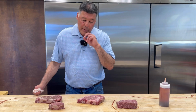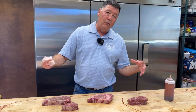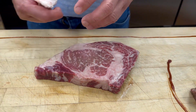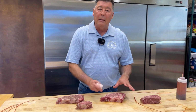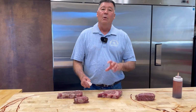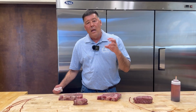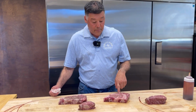So part of the reason why we're standing these steaks is you've got all this heat on the outside. You want that heat to move through that. But when it's moving through, all this marbling that you're seeing in all these steaks, down inside that steak, as that heat moves through, that's going to start to render and move through the muscle tissue, which is really going to give you that flavor. It's going to relax that cut from being shrunk up on there. As that fat renders, it's going to move through that tissue. And when you take that bite and you get all that juice and all that flavor, that's what's going on. You're getting that rendered marbling within that's coming out and giving you that great flavor.